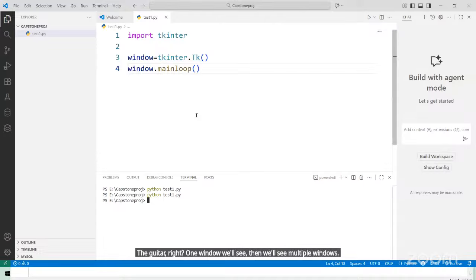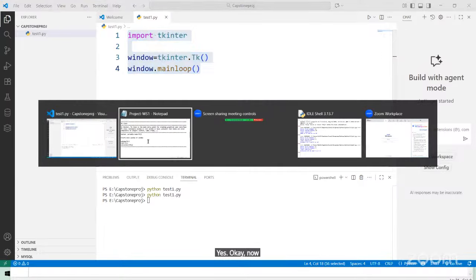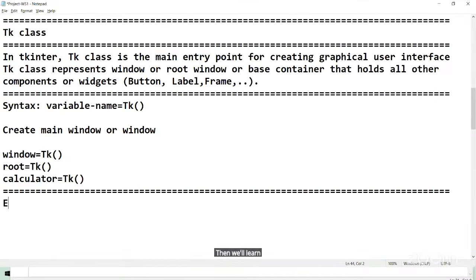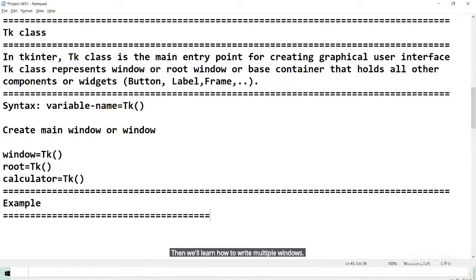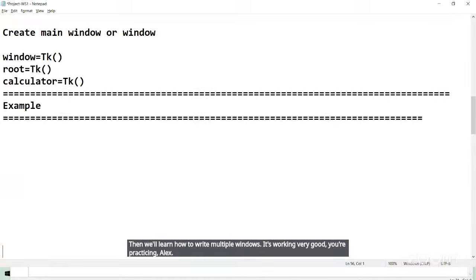First, try to understand one window. Mainloop is a method. Then we'll learn how to write multiple windows. It's working? Very good. You're practicing. Okay, done? Very good.